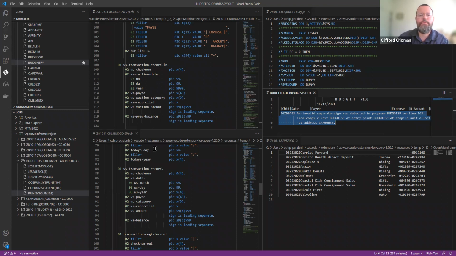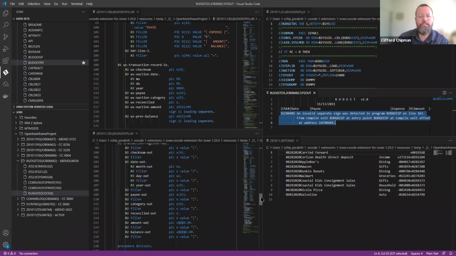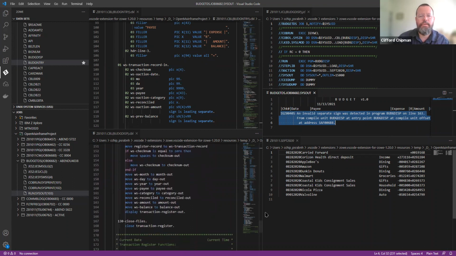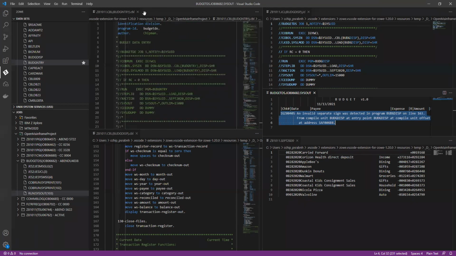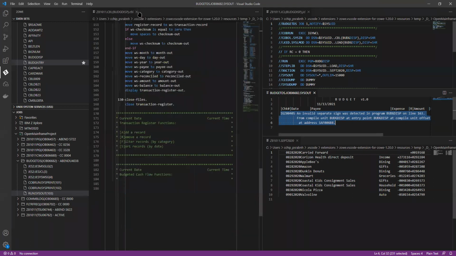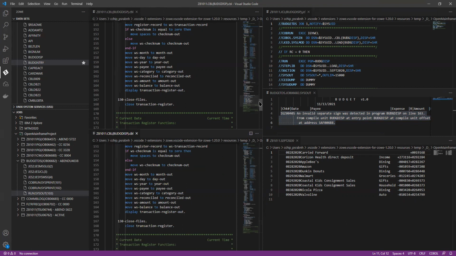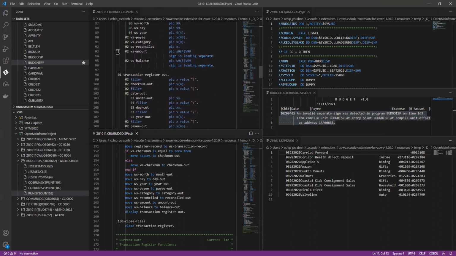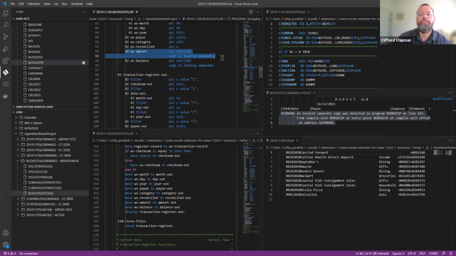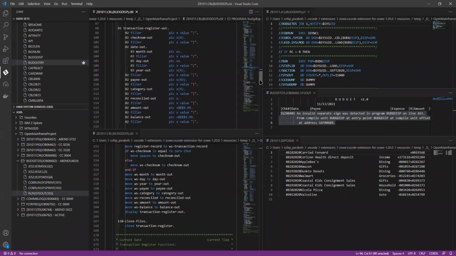Line 163. It's down here. And that's when it's moving working storage amount to amount out.